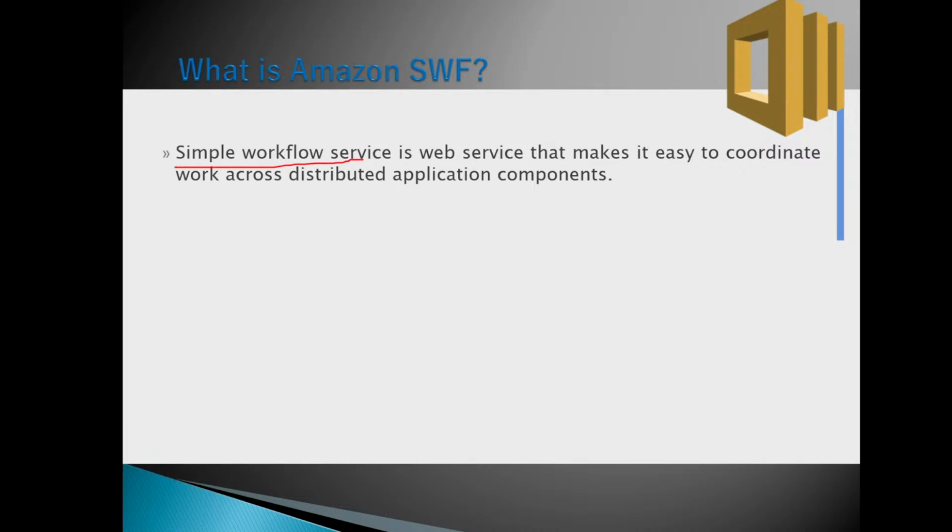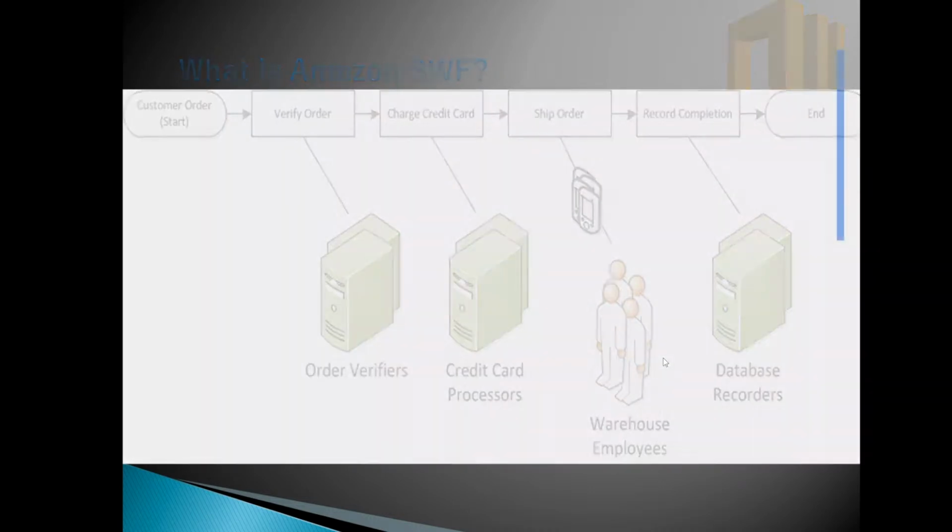Just imagine you are ordering something from Amazon. You have seen that a flowchart is created, and a task is created as soon as you place an order. The first task is payment. The second task is notifying the warehouse person. The third task is to deliver it to you. The flowchart is created something like this.